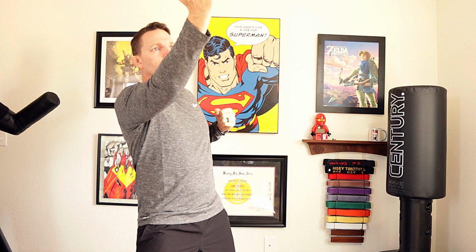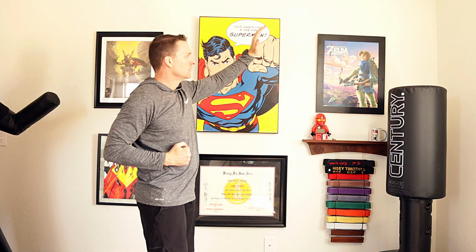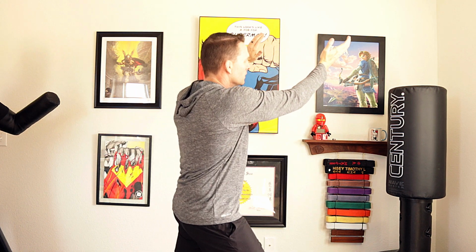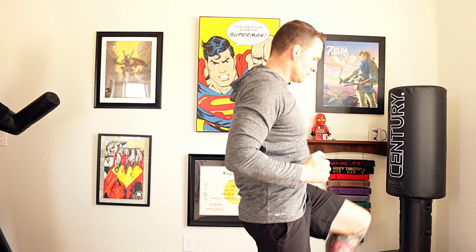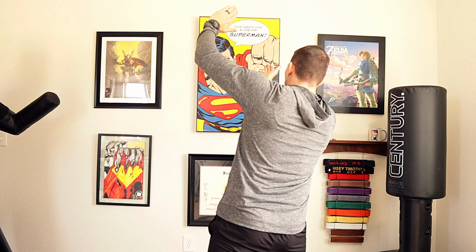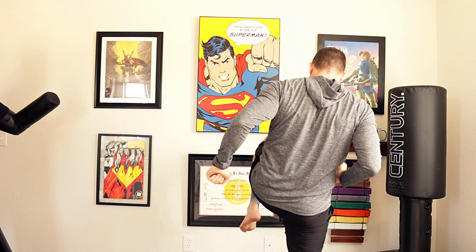With our imaginary opponent from the front, he throws a strike over here. Step and block. As we strike, palm, knee. From the side, block, step, strike. Block and strike, palm, knee. From the back, step, block, strike, palm, knee.